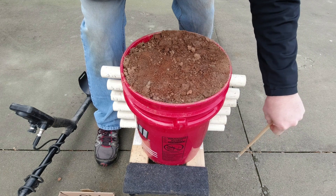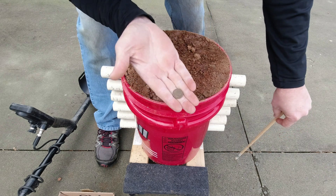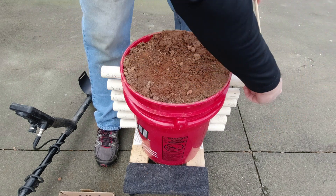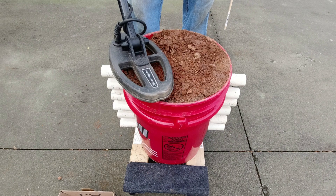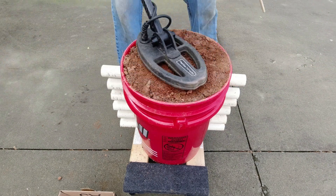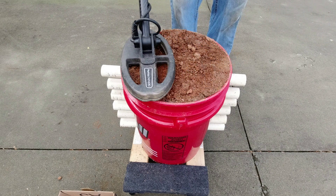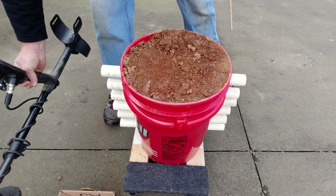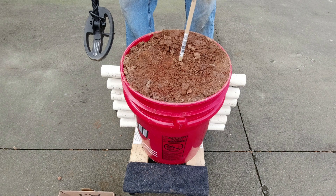Now testing the 1951 wheat penny. Placing it at the three-inch mark. Showing 78, 77 and the depth bar reads four inches — pinpointing is accurate. Moving it to five inches: showing 69, 72, 74, and I saw a 70 — getting a signal at five inches. Same penny, same center position.